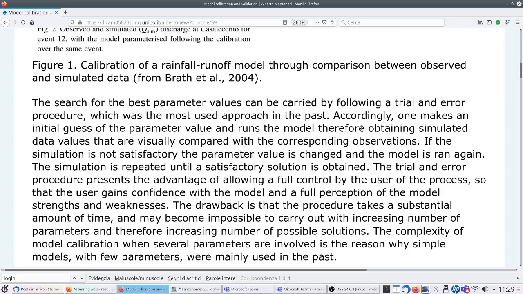The good engineer should make a good mix. And what I suggest is, if you can, try to make a trial and error by looking at each simulation in detail in order to identify a good set of initial parameter values. And this exercise also allows you to look into details of how your model works. What are the parameters that are more sensitive? So I highly suggest that an initial trial and error procedure is anyway carried out. And then when you find a good initial value for the parameter set, when you also found some indication about the boundaries, then you can run an automatic optimization.